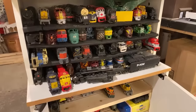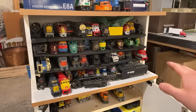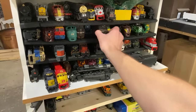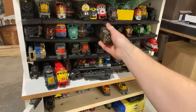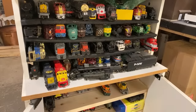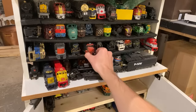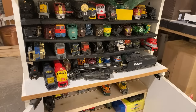Have to go through this and organize what barely runs and what actually does run. And there are things in here like this locomotive I worked on where I just need to find a home for it on the shelf and I just threw it back on here. That really shouldn't be there. I think that one runs, so I'm not too worried about that.